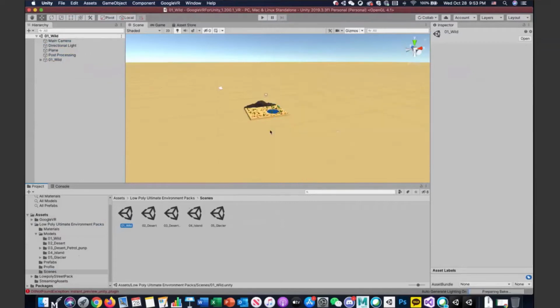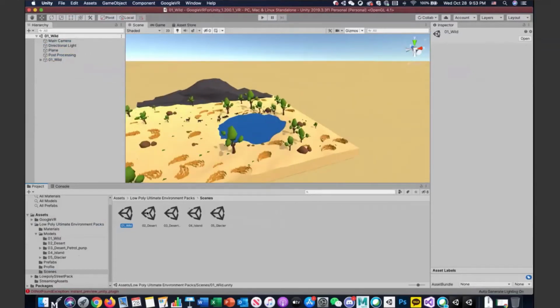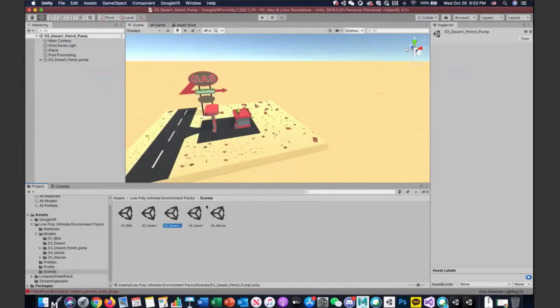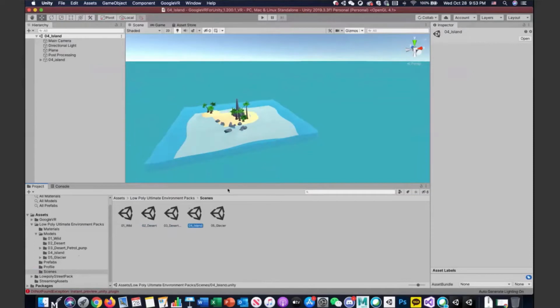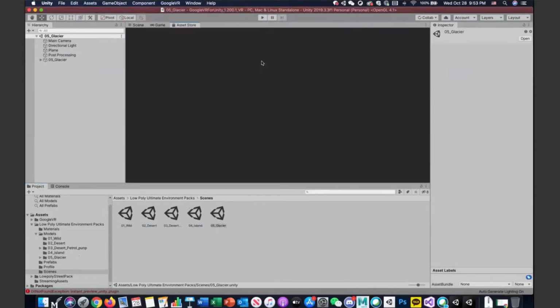Okay, this is wild. Desert, island, some like glacier. So in a sense, you can download some environment packs.